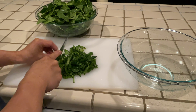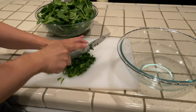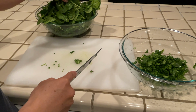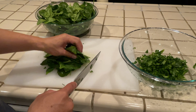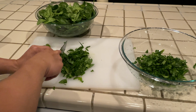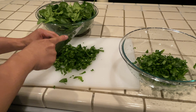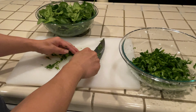And the best way to get that is to chop it down, break down the fibrous tissues in the spinach. We're going to break it down so it's not so stringy while that water's heating up. It doesn't have to be super perfect. It just needs to be chopped down so that when I mix it up, that it's all incorporated and not stringy. I just do some regular about 1-inch slices, and then if you turn it sideways and do a few cross slices. After it wilts down, it's going to be plenty compact.